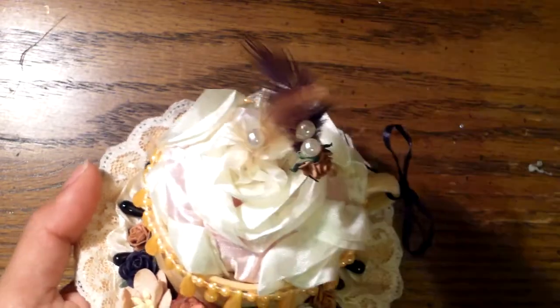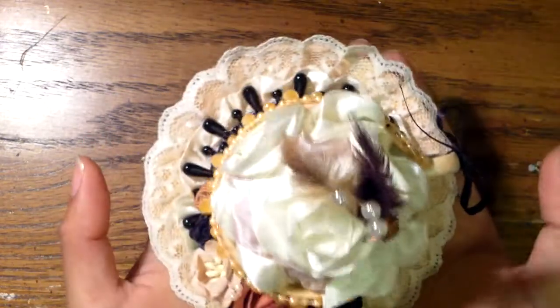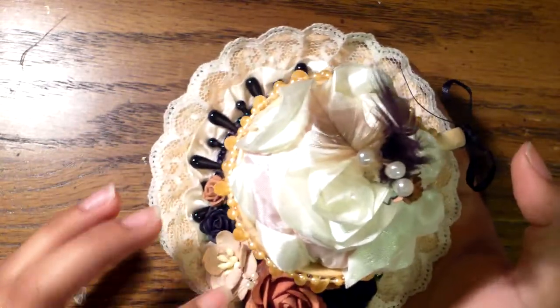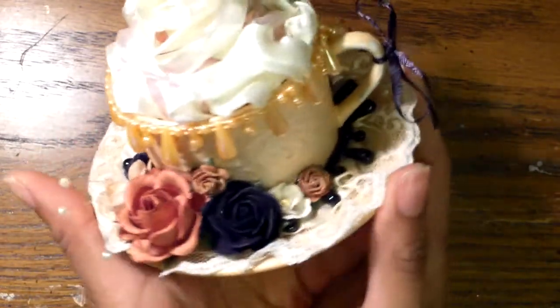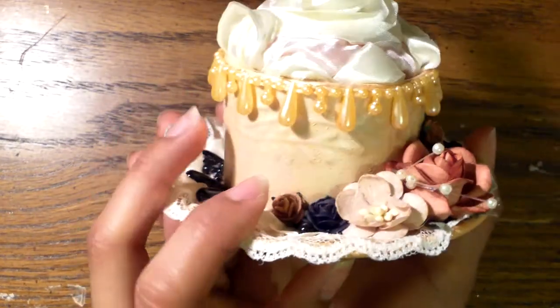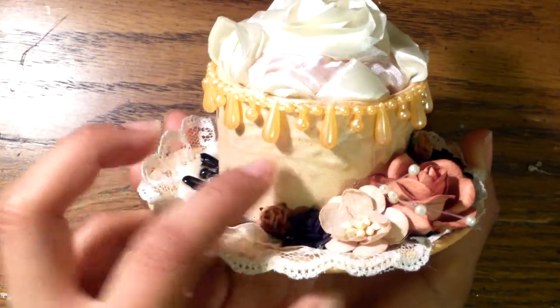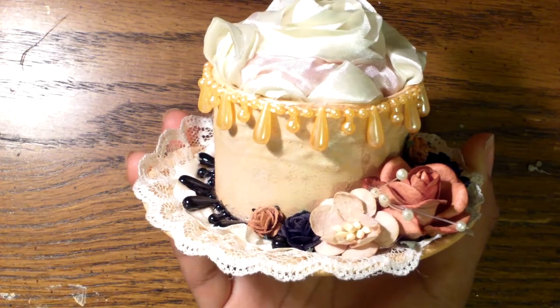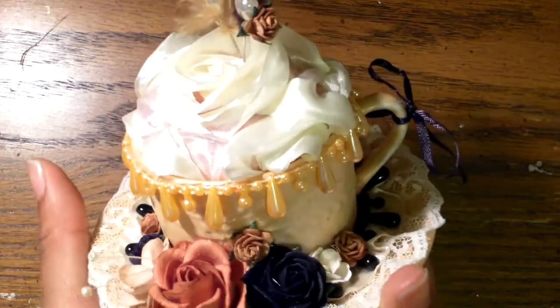There's a pin cushion there. It's probably a little bit more decorative than it is functional, but my best friend is a fashion design major and so she uses pins a lot and I thought it would be nice. I used a bunch of acrylic paint to get this color here to try to match this trim — it's like a salmon-y coral. I used iridescent pearl acrylic paint and some red, some pink, and some orange.